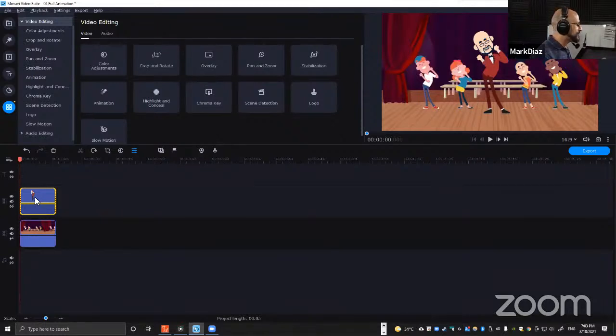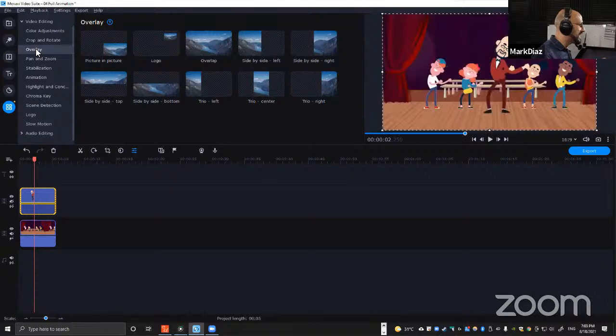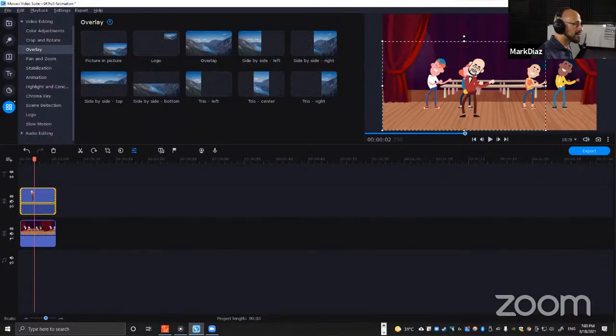So what I can do is click on this layer. And then in more tools, I go to where it says overlay. And I don't have to select anything here. Once I click on overlay, it gives me controls on the view panel. Look, I can make it a little bit smaller and then position it wherever I want.